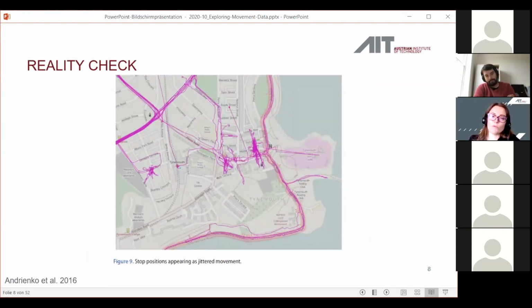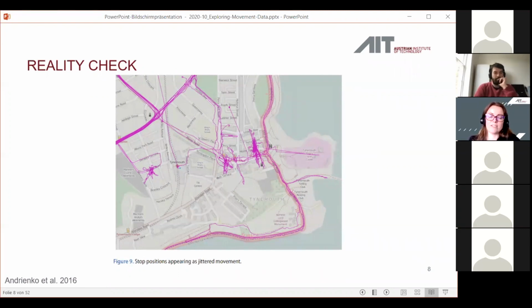Something that is a bit more obvious, of course, is all this jittering that a GPS does when it stays at some location. If you have ever recorded yourself with a GPS tracker, you're probably familiar with that, even if you're just using the location services on your phone. When you stand still somewhere and look at it, your position still changes on the map. And that's exactly what we also observe in all the tracking data that we get.